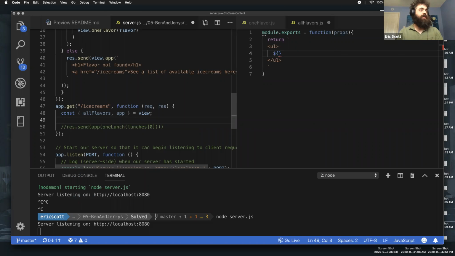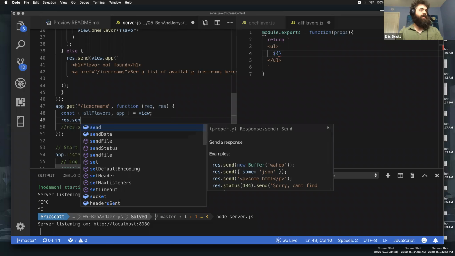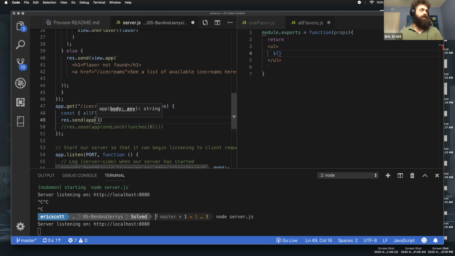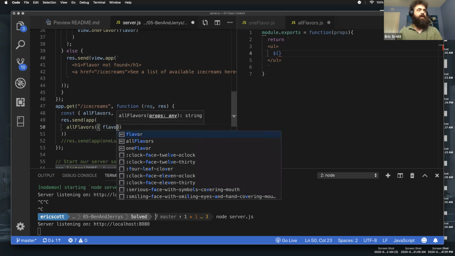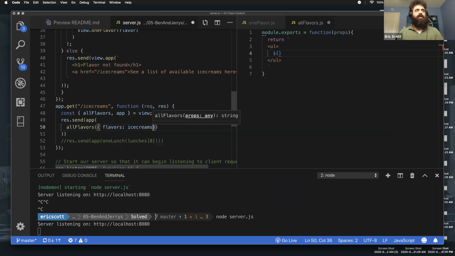We'll start out with res.send app, and inside of app, we're going to put AllFlavors, and then pass it an object. Let's call it flavors, and that'll be a list of all of my different ice creams. So you can explicitly provide a label for it, like, hey, here's the list of flavors. Maybe you even put the date, like, here's the flavors as of today, as of last week, whatever.